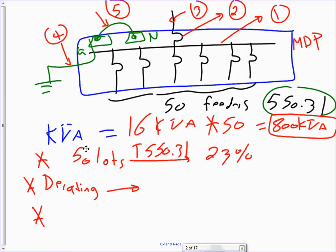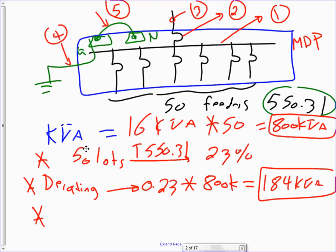Then because you have to derate now, you take the 0.23, which is 23%, and multiply it by 800K, and that will get you a healthy 184 kVA. So that's my demand after you derate it, right? That's the most important flow that you're going to use. Look how we went from 800 kVA down to 184. Can you guys see that? It's unreal. If you want to size for 800 kVA, can you imagine what size of a panel you're going to come up with? So imagine we went from 100 amps to 23 amps almost, percentage-wise.